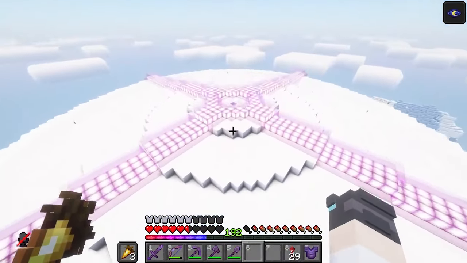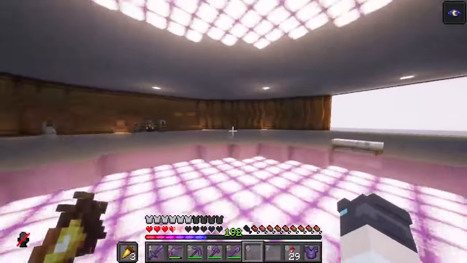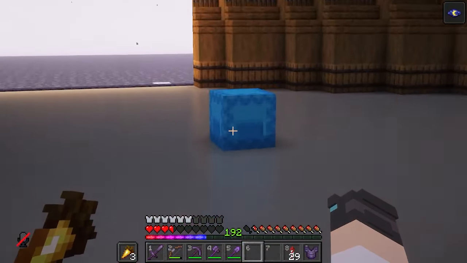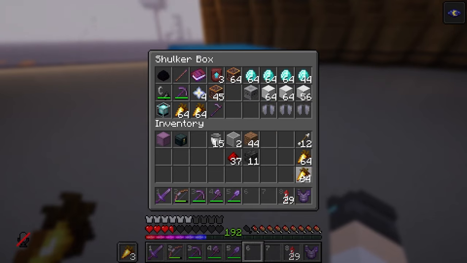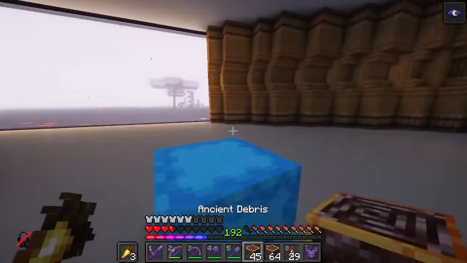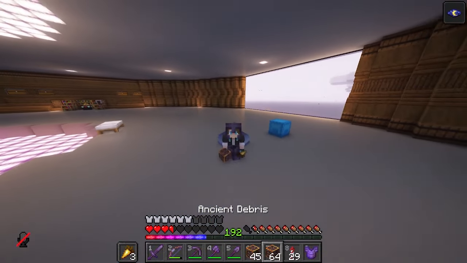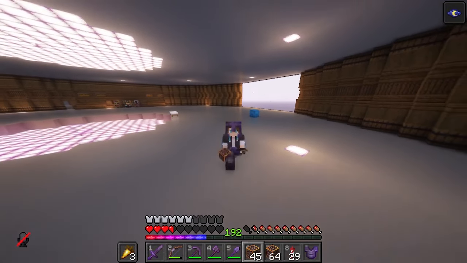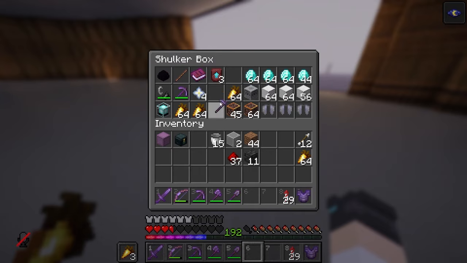So if we come back into our UFO, we can see my lovely old chalk box over here, my valuables box. First of all, I have tons of things in here, but the main thing to point out is all of this ancient debris. In between, just going around, I've been mining a ton of this stuff. Well, not mining. I've been TNT mining, right? And so we're almost halfway there.